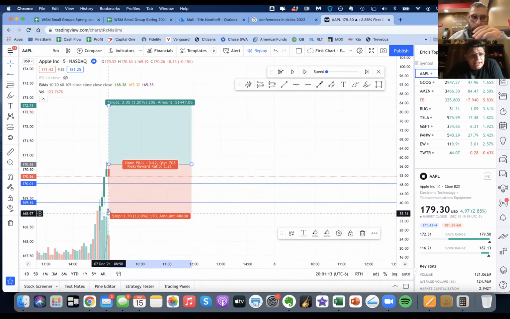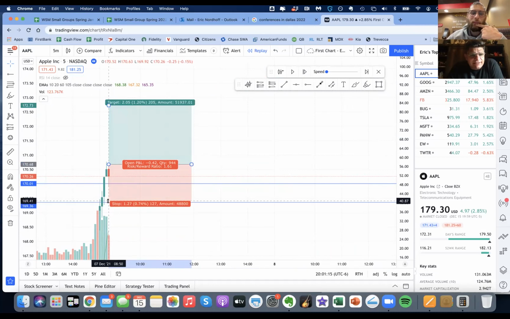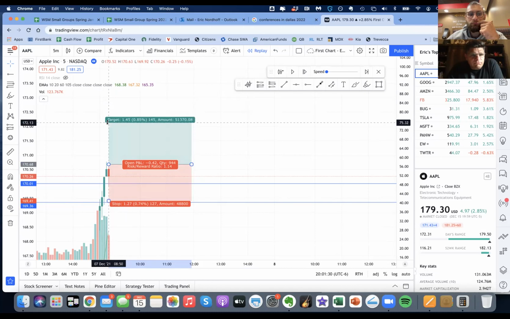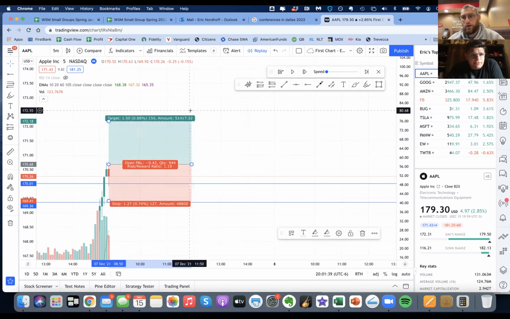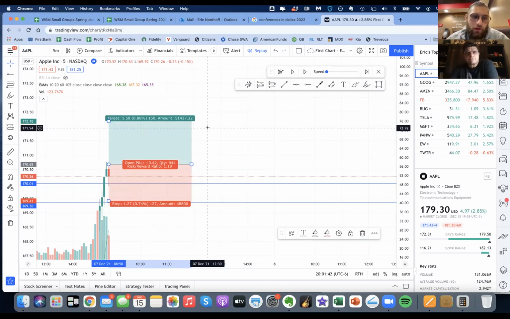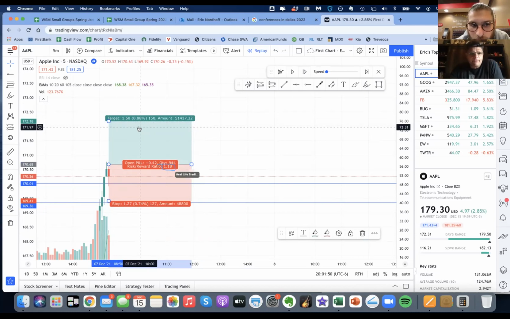Would you stop a little less, like right here at a resistance line? I mean, bro, I wouldn't even take this trade, but that's not the point. The point is getting familiar with the rules. But yeah, I agree with you. That makes sense. And then this, I'm just kind of wanting to go 1.5. Never go less than 1. Never. Never go less than 1.5 target or 1 target. Never go less than 1 R to R. Yep. Got it.